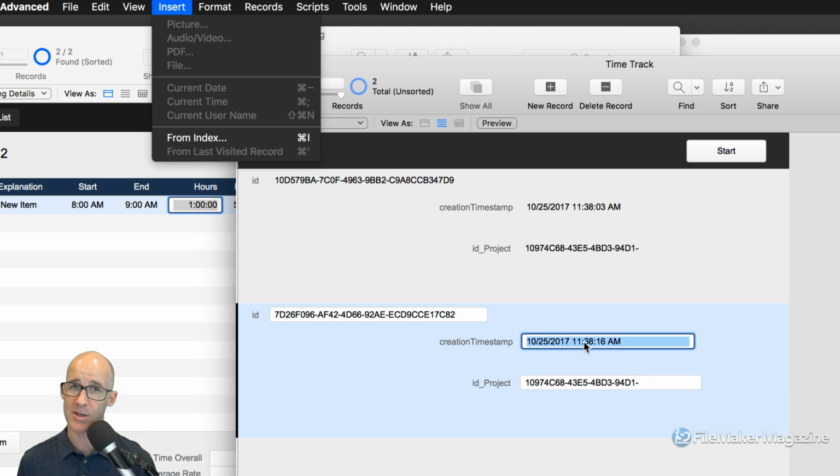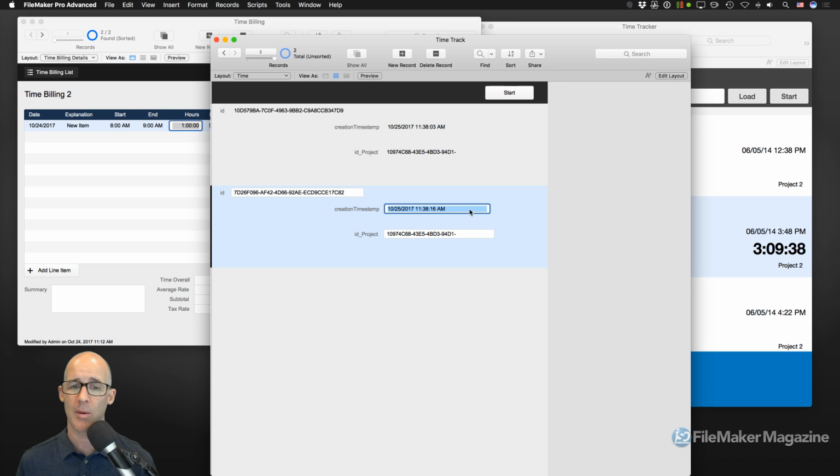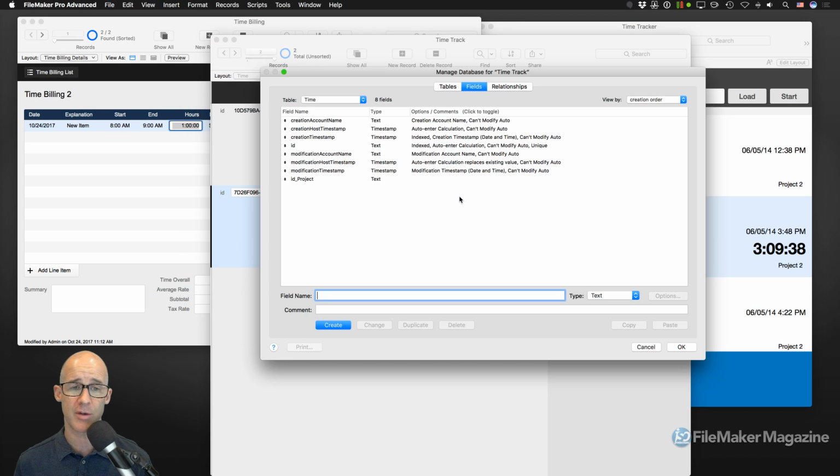Give you a few minutes. Because prohibit data entry is turned on, and that's why. This would be able to be overridden by a script if I wanted to, but currently I'm not going to be able to make a change in the user interface as a user of this field because of that option of prohibit modification. So if I want to, I've got two ways to solve this.